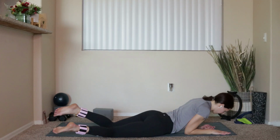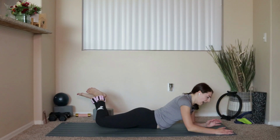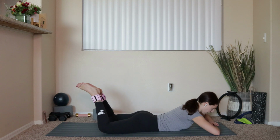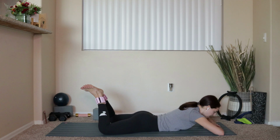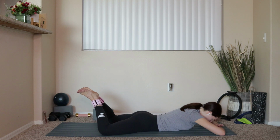We're gonna roll ourselves all the way over onto our mat so that we're belly down. Do a little bit of work through the back. Forearms are gonna come down in front of you. I want you to stack your forearms right on top of each other. We'll bend the knees, take your knees out, maybe about mat's distance apart, if that's comfortable on your hips, and then press your heels into each other, turn your toes out.